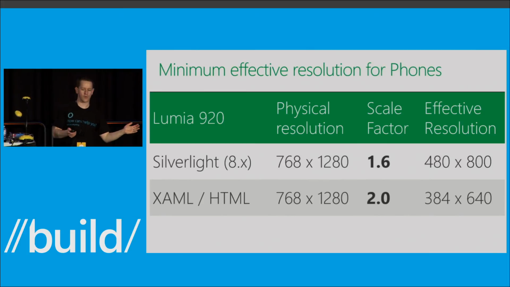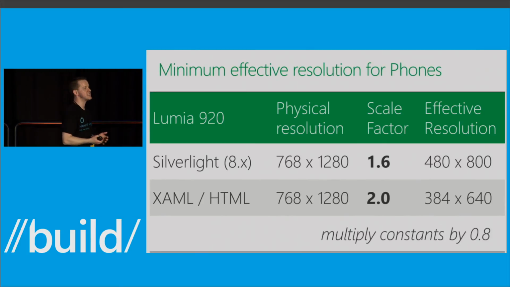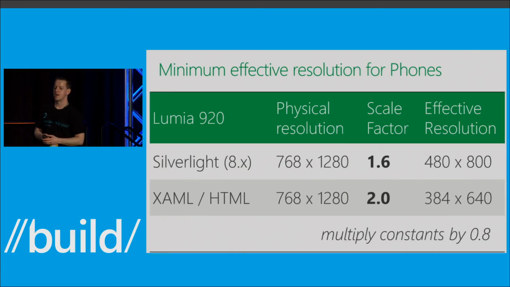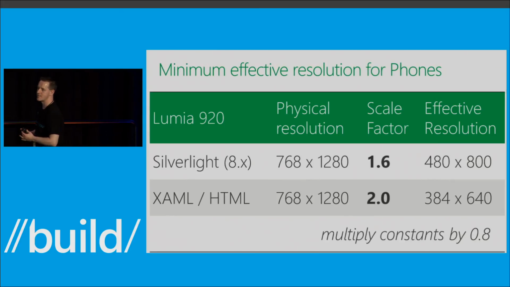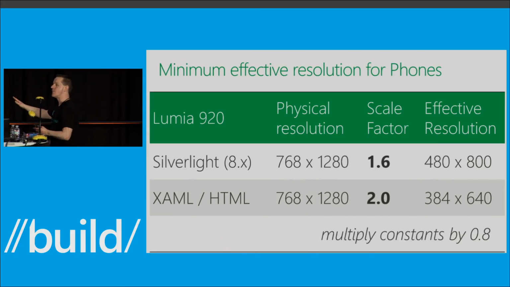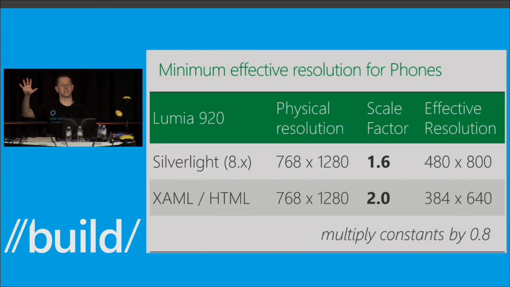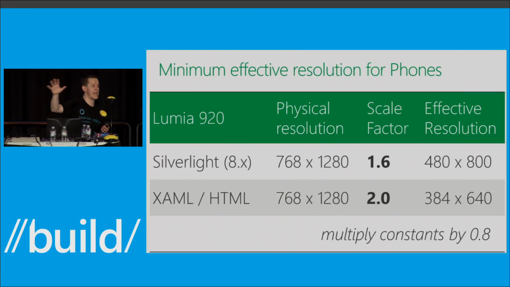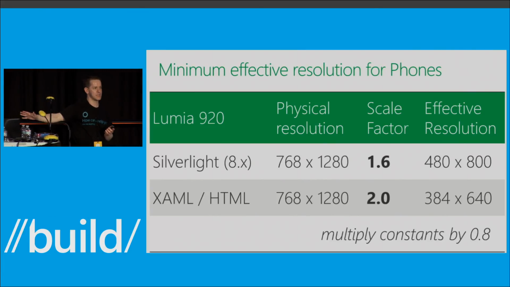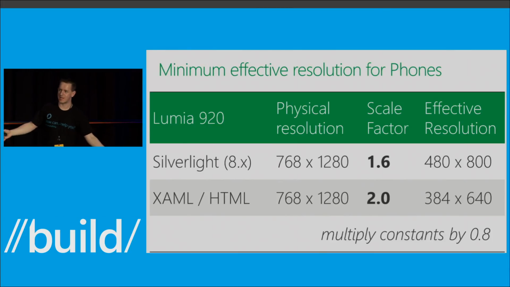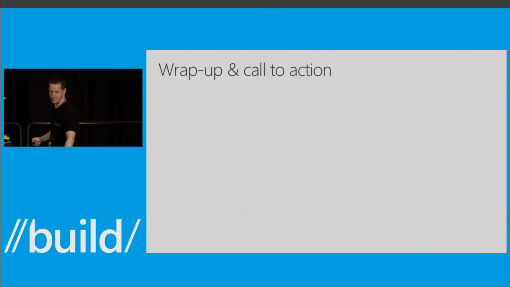The net result of all that is that if you have existing layout, or existing red lines from designers, or existing ideas about how things should look, multiply them all by 0.8 when you move from Silverlight to new XAML. So if you had a button that was 100 pixels wide in Silverlight, make it 80 pixels wide in XAML. Right? You get the idea. Again, I'm dumping this on you. You have to take it at face value. Happy to explain it later if you want.